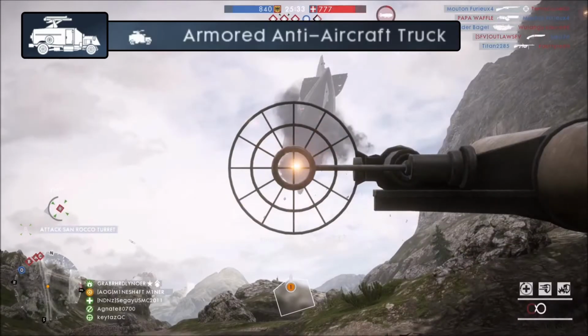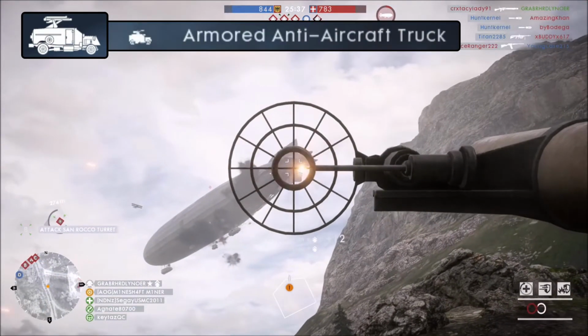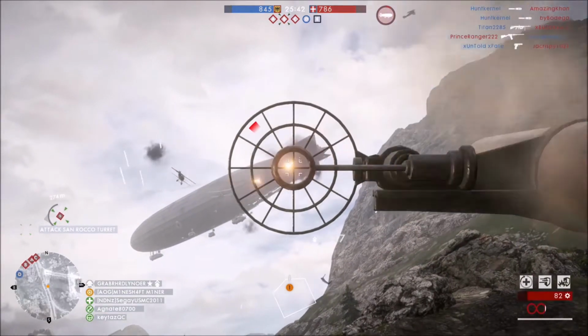The second variant of the artillery truck is the armored anti-aircraft truck. And while going through some old files, it turns out I actually already had 2 quad feeds from destroying enemy behemoths that I completely forgot about, so here they are.